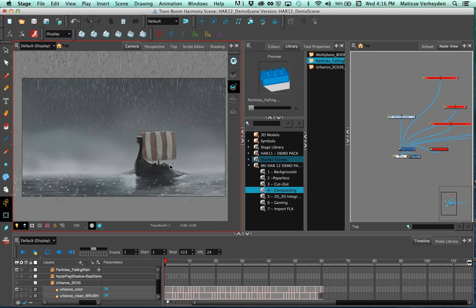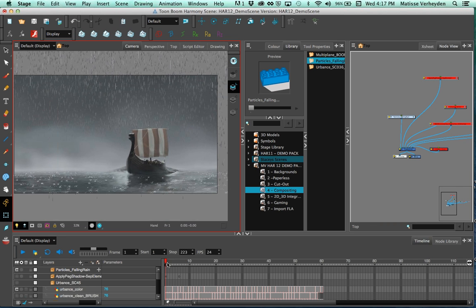Sounds good. Okay, so what I'm showing you right now is a scene that has particles in it. The particles in this scene are the rain falling and the rain landing on the sea. This means that to do effects like this, you don't necessarily need to draw them out all the time. You can create a particle system that will render whatever drawing you would like. It can get quite complex, and by complex I mean you can basically do anything you'd like.